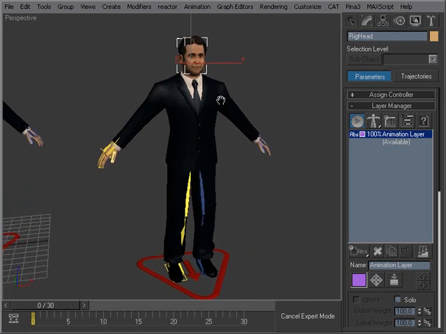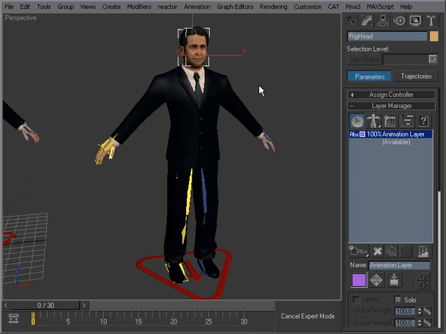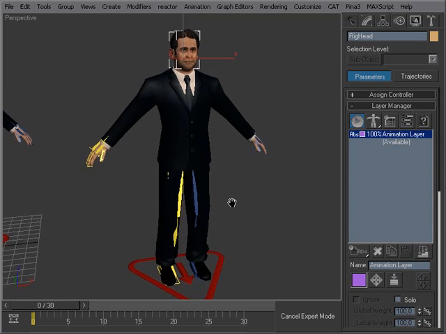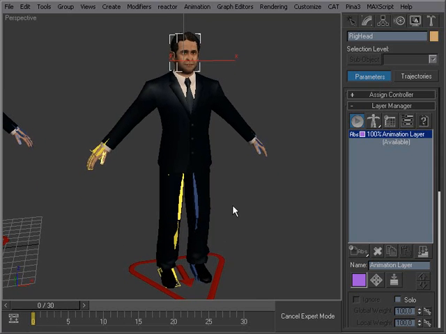So instead of transferring the animation data to a new rig, we transfer the new rig to the animation data. So this is a very smart way to bring new rigging features to existing animations.